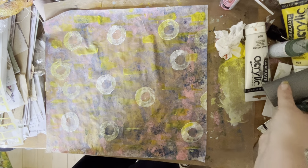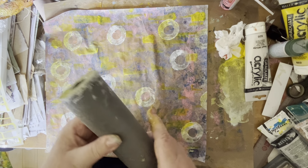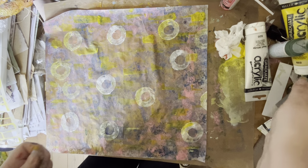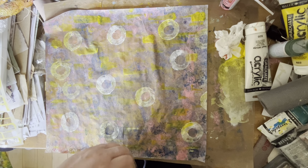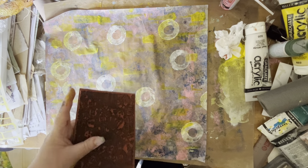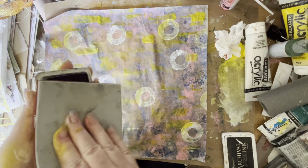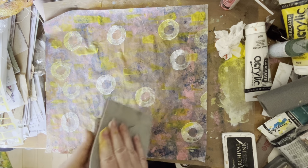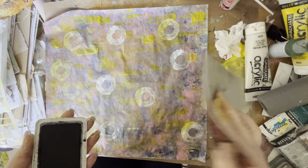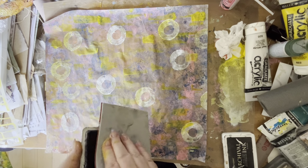I'm going to get myself a mark making toolkit together because I'm really into it. But this piping, my husband gave me about a metre of it, which is about just over a yard. So I said, do you want it back? No, he said, we can have that. Right, this one I am stamping with. It's all postcards, postmarks.